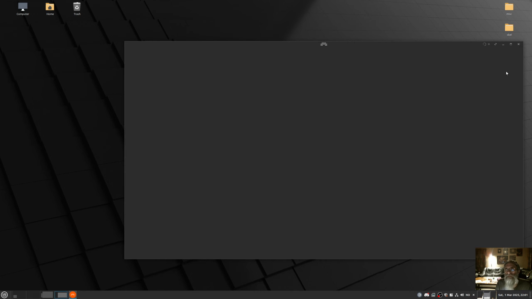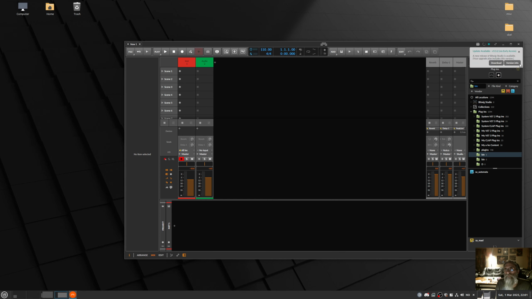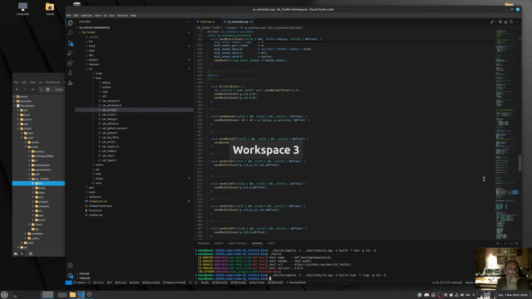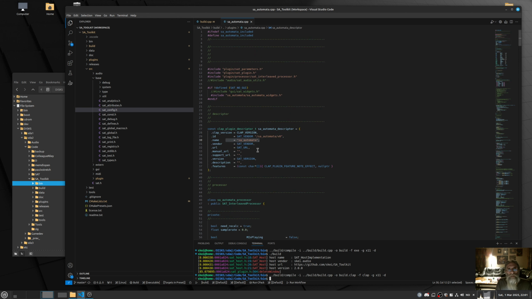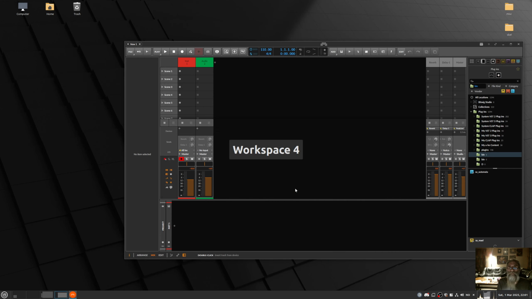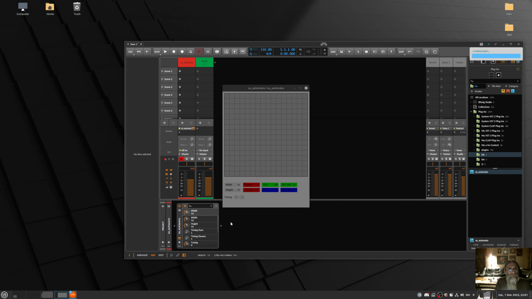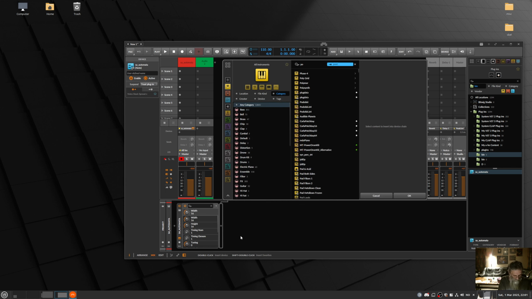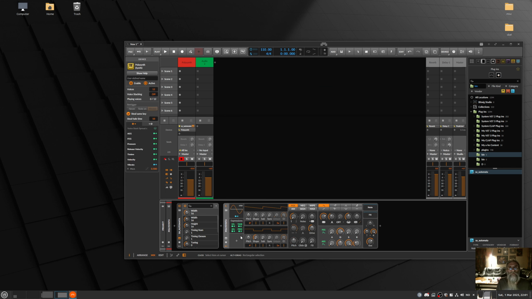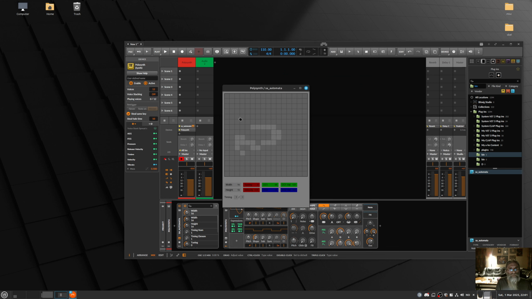Let me see. You see this blue icon, because as we set it up as a note effect, now it's blue, and we can drag it into an instrument here, and then we are setting up a synth after it. What happens if we set some reds and some greens and some blues and just press play? No, it doesn't update yet. Okay, so it doesn't update.